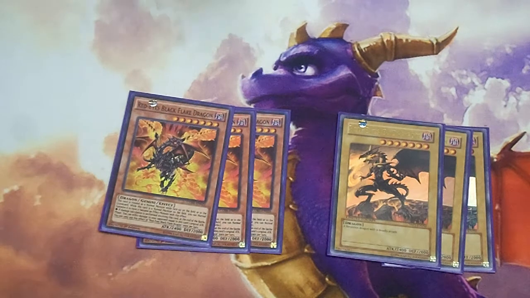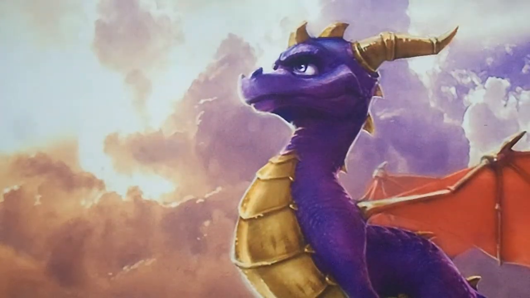And by playing 3 of each of these guys, I open myself up to having multiple targets or multiple options of discard fodder for my Red-Eyes Fusion, which is a very important asset for a deck like this. And now that's it for the main Red Eyes engine.